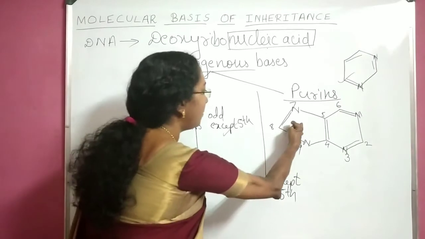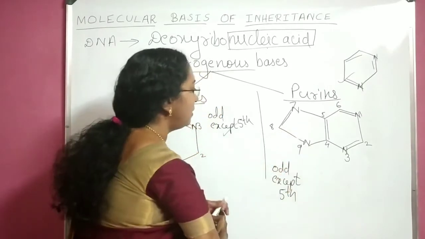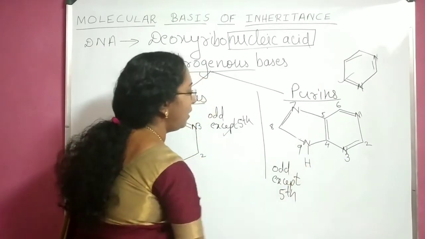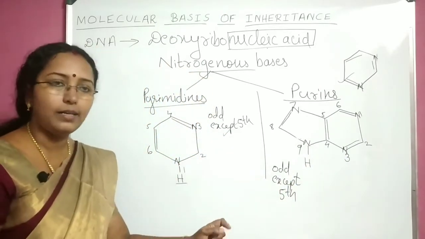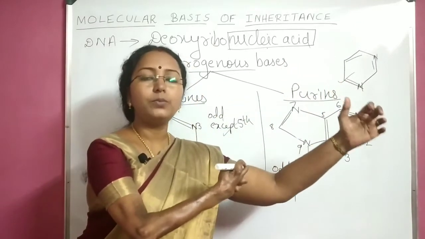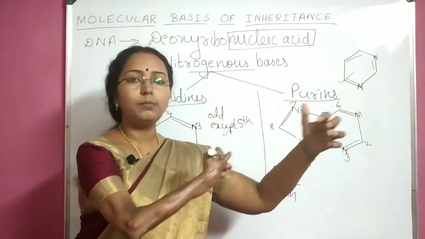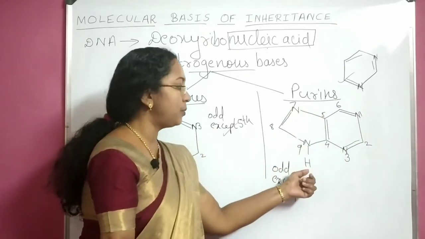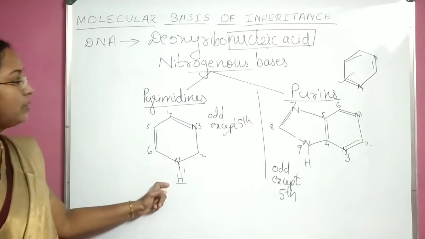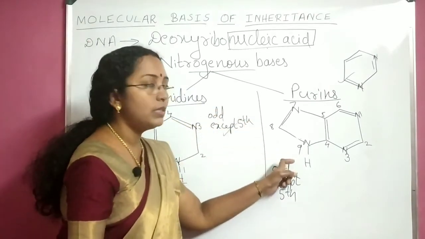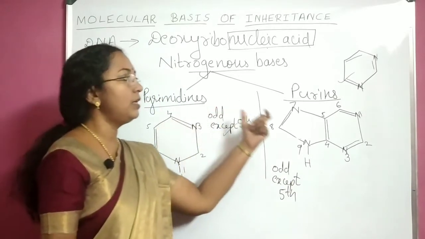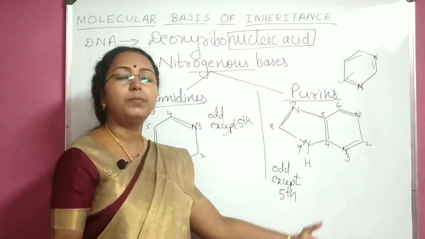Similarly, here also I am going to remove this bond and instead I am adding a hydrogen to the last nitrogen, the 9th nitrogen. Why is this done? Again, how this purine is going to bind with our ribose sugar, how it is getting bonded. In order to understand that, you should put the structure like this. So here it is with the first nitrogen in pyrimidine. In purine it is with the last nitrogen. So first nitrogen with pyrimidine, last nitrogen with purines.